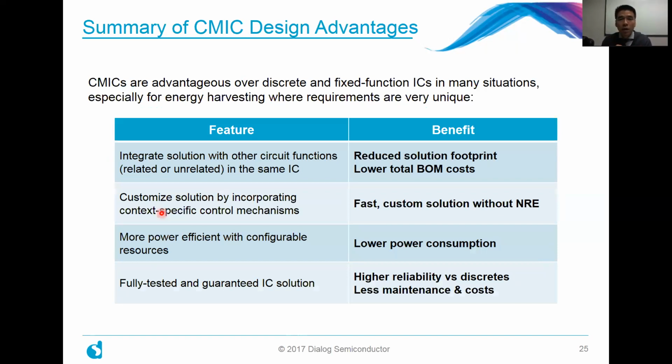Another added advantage is that because you have all of these resources that you're configuring within the GreenPAK product itself, you can be much more power efficient. If you don't want to poll a particular input very often, you don't have to do that. You can turn off the oscillator, not use certain analog comparators. Another thing you can do is utilize our asynchronous state machines to only react whenever there's an event that comes along. In that way, you can achieve a lot lower power consumption, let's say in the nanoamps, whenever you're in an idle state and nothing's happening.